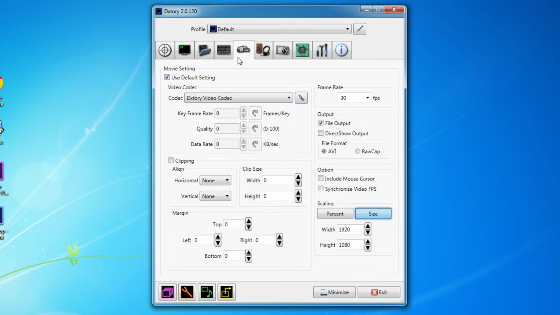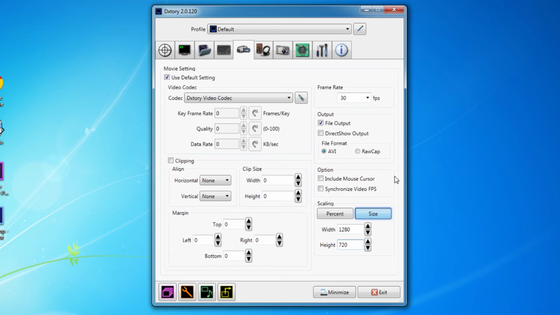Okay, so next is scaling. So for scaling, that is pretty self-explanatory. You've got percentage here. 100% will do it, but generally I prefer to use size and just do it independently, and do it, you know, customize it myself. What you can do as well is, if you are playing in this resolution, you can also go down to 1280 by 720 like that. Okay, so that's cool. It can downscale on the fly for you, and it looks fine.